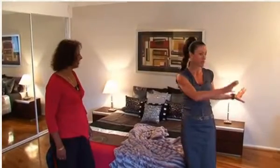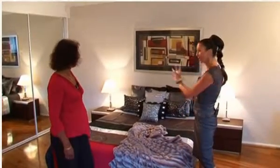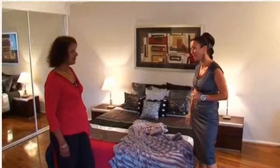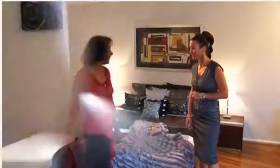You like my little bling thing? Yes, I can see that. I put my diamante in there. It's my stamp. It's great. We've set up the little lounge room. So this could be a fantastic little bed sit and just the linen and the cushions and the painting tie it all together. So again, it's just the presentation. Great. It looks really good. I'm really happy. It's a great selling feature for the home, I think. Yes, I hope so, yes.